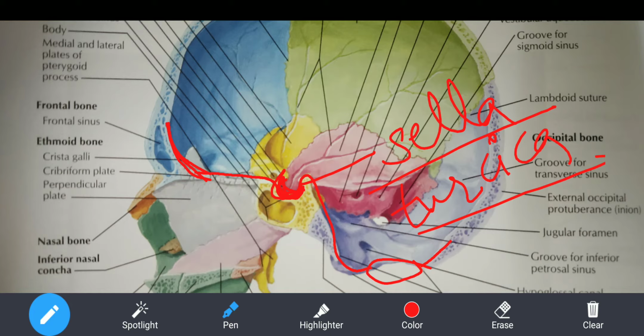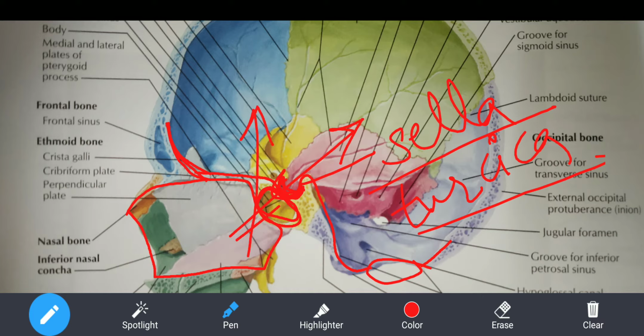But before that, just remember, this is your nasal cavity till here. This is our nasal cavity. In the nasal cavity, here is the sphenoidal air sinus, postero-superior. This is superior and this is posterior. So in the posterior superior side of the sphenoidal air sinus you have the sella turcica. Okay, and this is the nasal cavity.